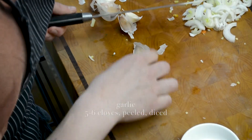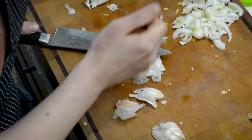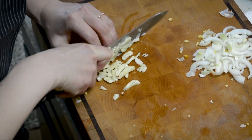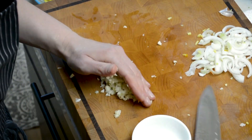This is the way I like to peel garlic — some may find it scary, but I usually slam my knife against the garlic to easily peel it, and then I'm going to go ahead and chop all this garlic. You want it pretty small, the same size as the ginger. You don't want big chunks of garlic in your fried rice. I also like garlic so I use a lot.